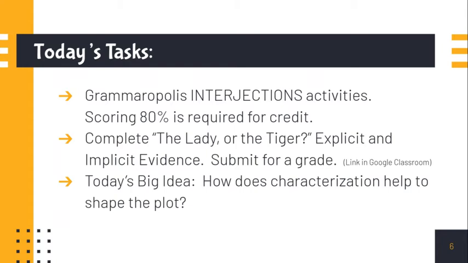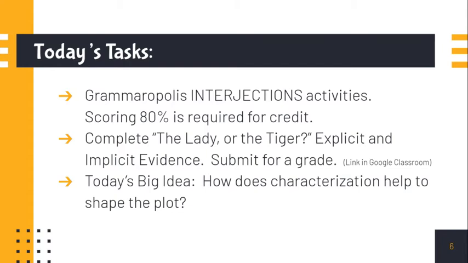Additionally, guys, I'm noticing that some of you are not completing the whole thing. And when I look at your score, I can tell what you've done and what you've not done. I don't care if there's a song and you skip the song. But I do need to make sure that you're doing all the activities that are there. So make sure that you do what you know needs to be done.